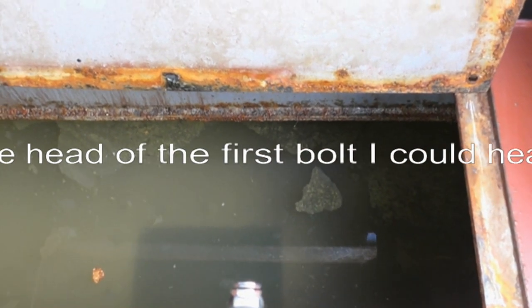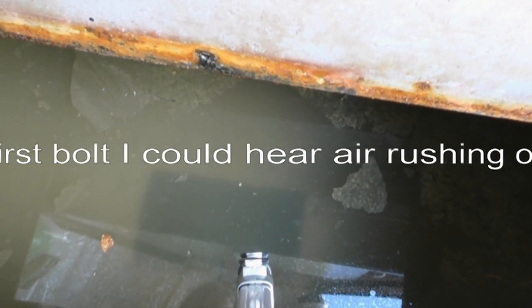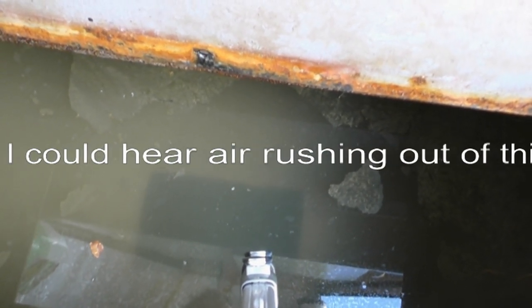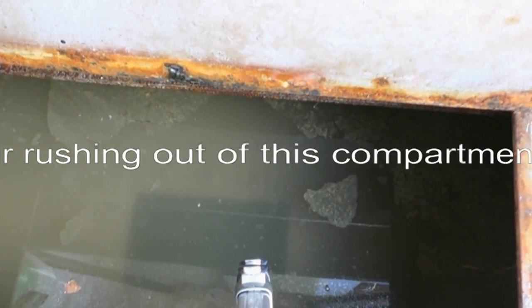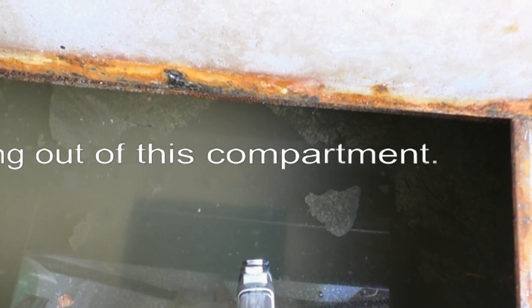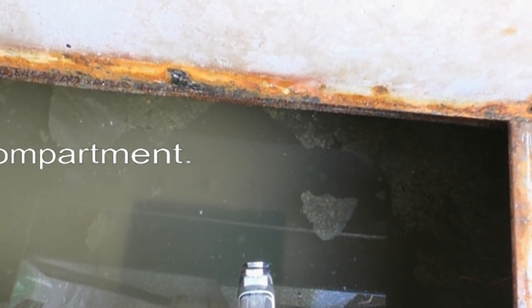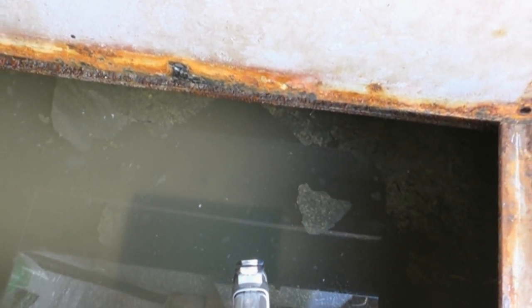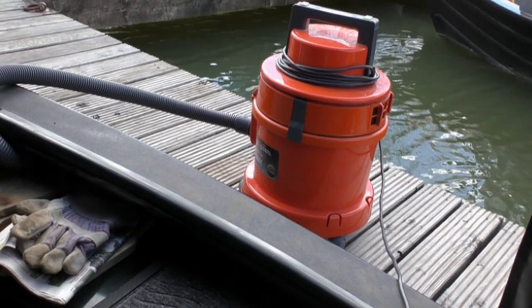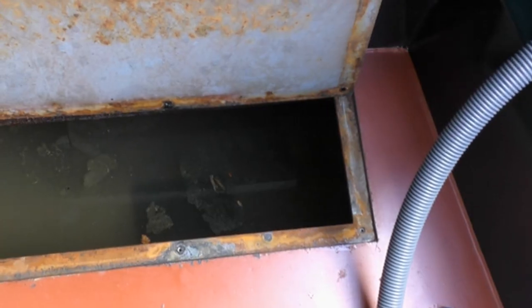So anyway, I don't know if you can make that out in the reflection of the water, but hey-ho, we better get pumping. I've got a Vax machine. I've got a pump which connects to a 12-volt drill. And I don't mind going out and buying another bilge pump if necessary. At this rate, I think I'm going to need one. So, Vax machine ready. Hose.